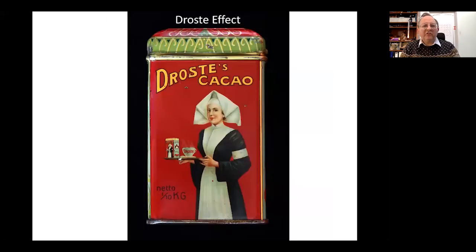And this illusion is an example of what's called a Droste pattern, named after an advertising can, where here's some coffee, with, I assume, a nun having some coffee, and there's a tin by the coffee, and if you look on the tin, there's a picture of her holding a tin, and it's the same picture. So the picture is within the picture, which is within the picture, which is within the picture, creating this wonderful illusion of infinite depth. And that's what we see here.